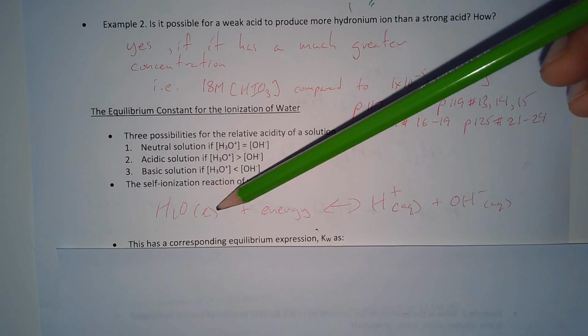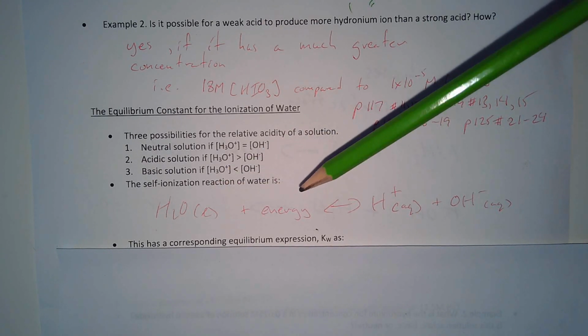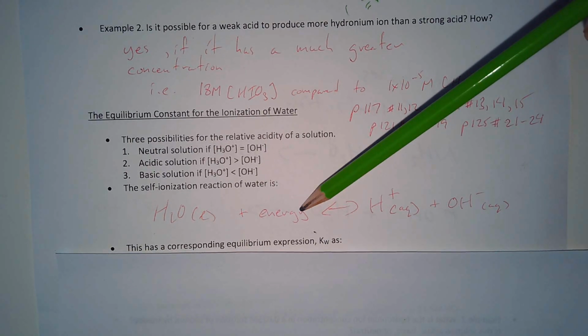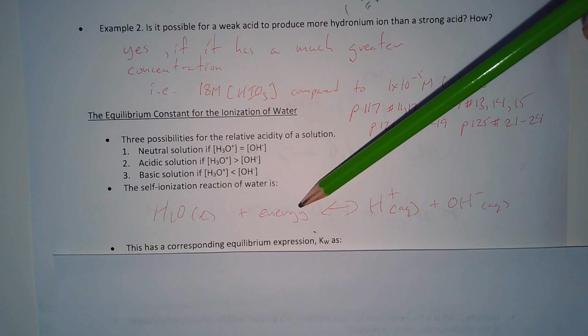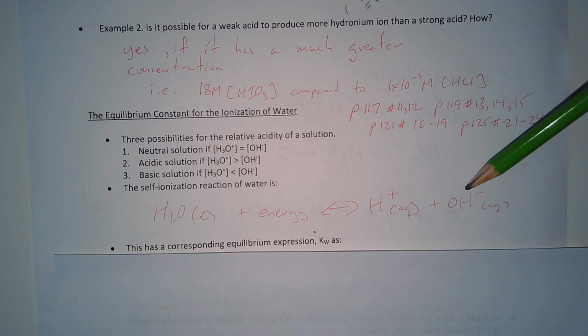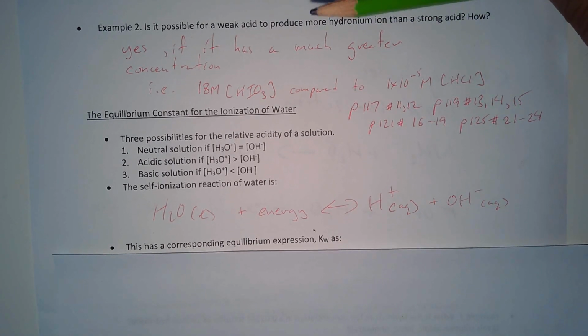So there's water, a pure liquid, and this is endothermic, right? I forget what the numerical value is in terms of how many kilojoules that is. And so you separate this into H plus and OH minus. Okay, so there's your H plus, there's your OH minus. Now in this case, we'll start getting into the equilibrium.